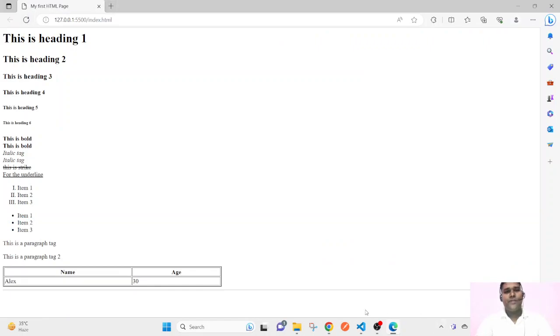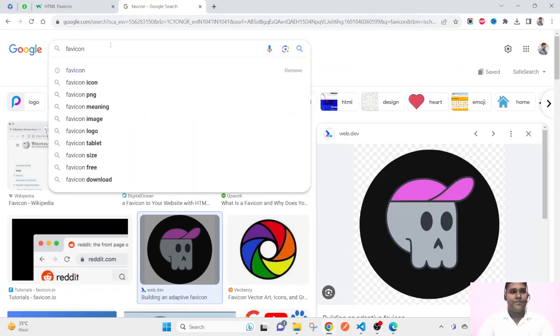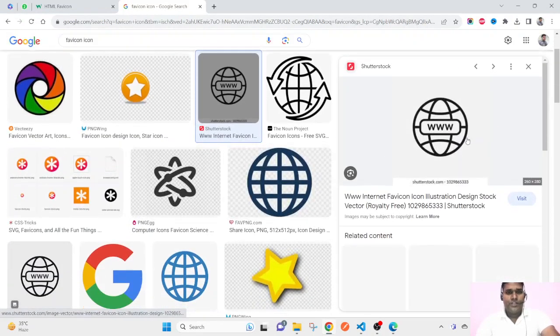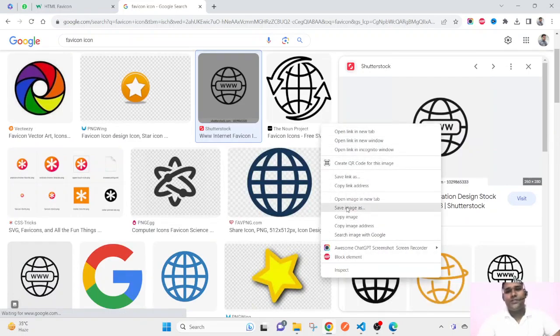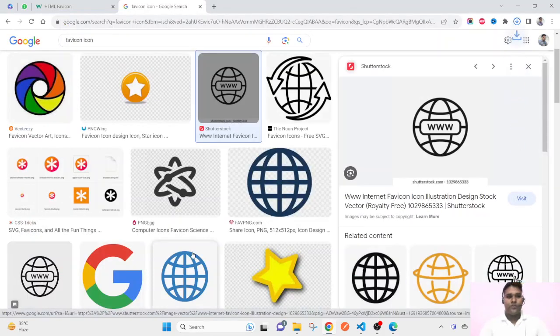So it is not appearing because it will take a PNG file for favicon. Let me download again. So this one I am going to use. So save this one. Let's make it 2.